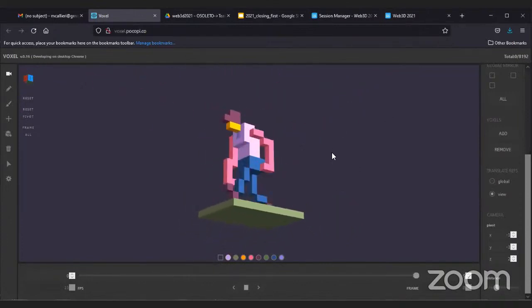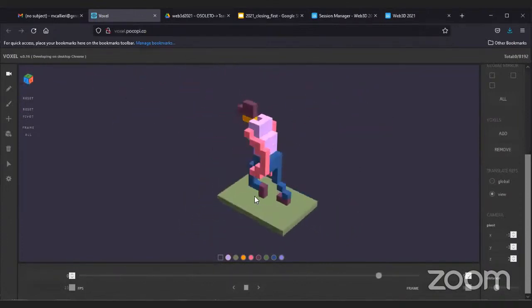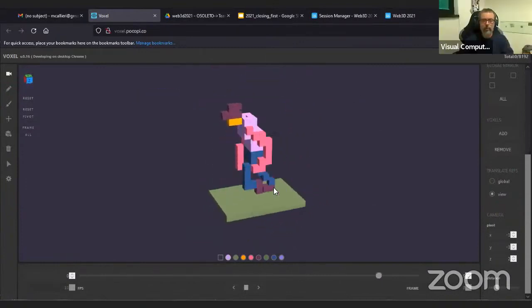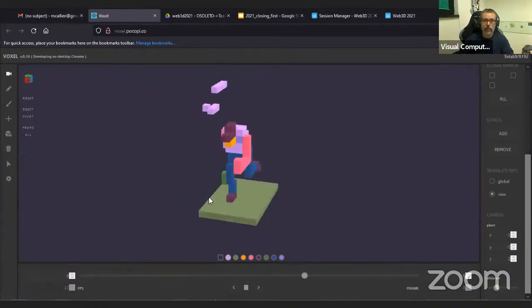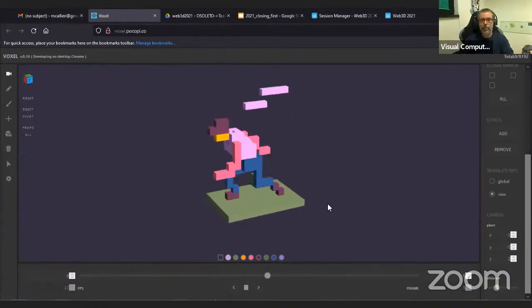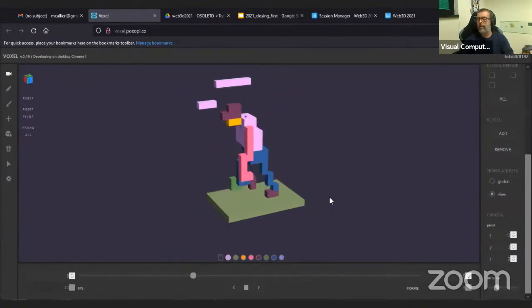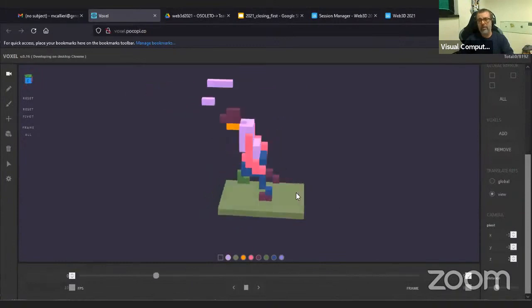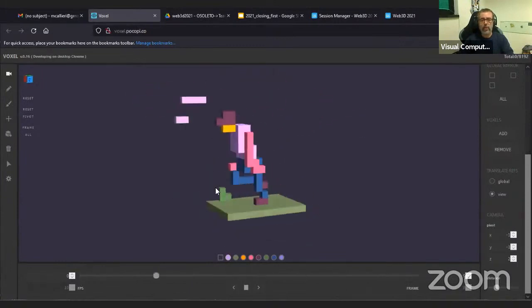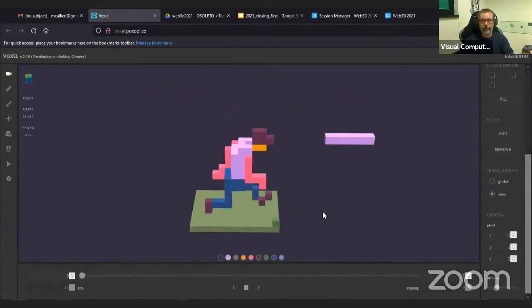In the browser voxel editor animation. Unfortunately, I'm terrible at this kind of art, so I try to use it, and yeah, it's simple to create new voxels and frames, but the animation that I tried to create, you won't like it because it's really terrible. So I'll show the default animation.